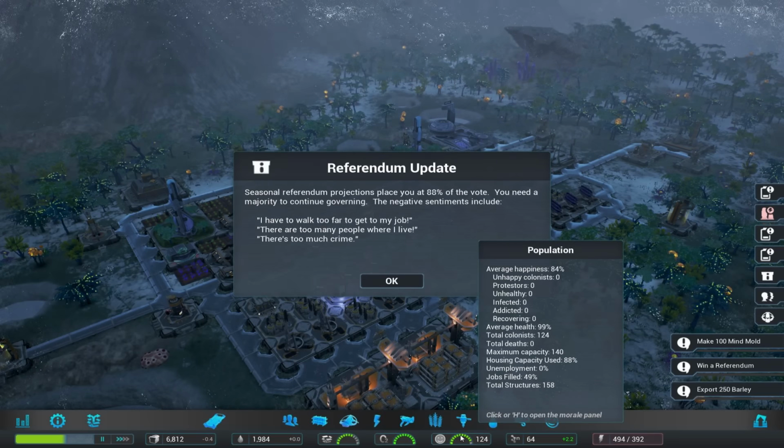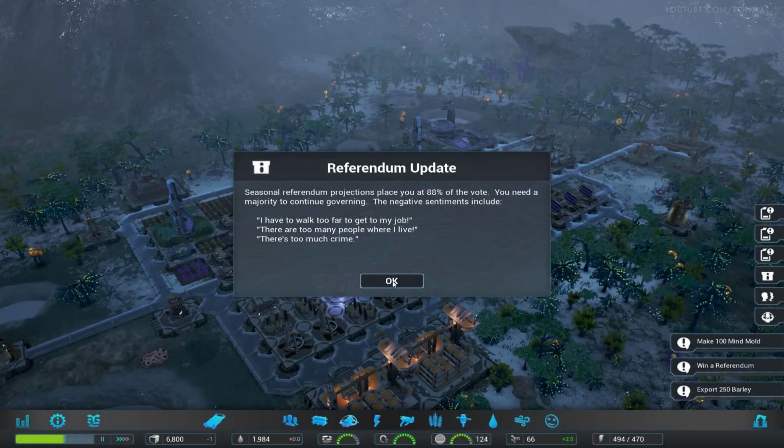I've consulted with the inhabitants of the colony, and they've given me some feedback that might help. I have to walk too far to get to my job. Too many people where I live.